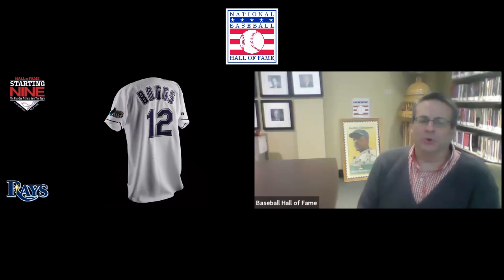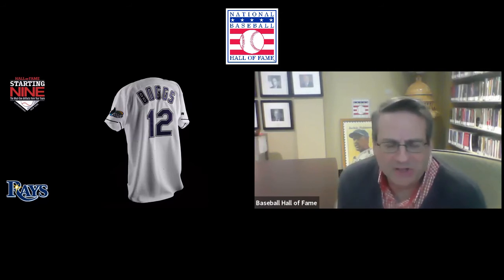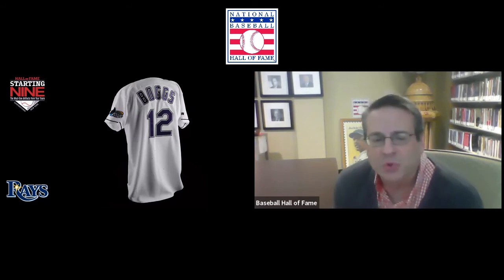One thing that interests me too is when you look at the nameplate, the individual letters BOGGS have not been stitched onto the uniform. They've actually been stitched onto a plate, and then the plate goes onto the jersey. That's not always done that way, but it was done this way with the Rays back in '99. Different teams use different methods, and they switch out a lot. The advantage to doing this is all you have to do is remove the nameplate, and now it's a more anonymous jersey. We could put somebody else's name on it. If the letters were sewn directly on, that's a laborious process that's really not even worth the bother to try and take the letters off. Yeah, so there's a financial reason for doing that as well.